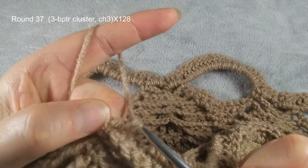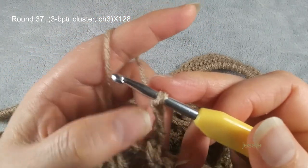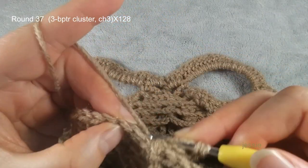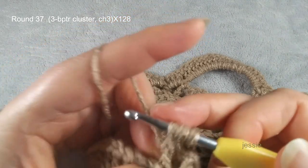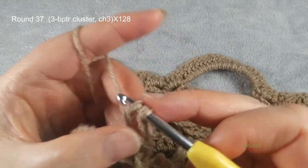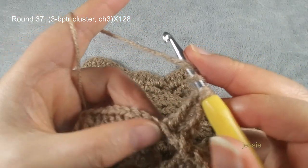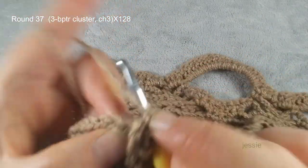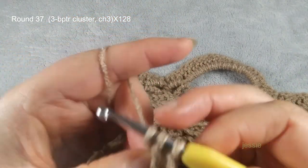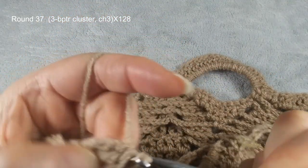We do back post single crochet. Chain 2, use for the first and finish the back post triple crochet, yarn over twice. We use next the double crochet post to do and finish the back post triple crochet. Stop here, yarn over twice, next the post. So we have 3 loops, finish this first cluster.